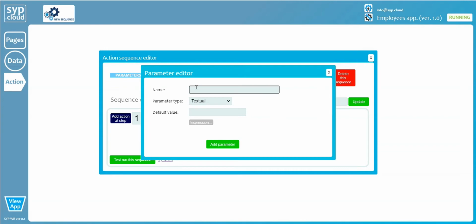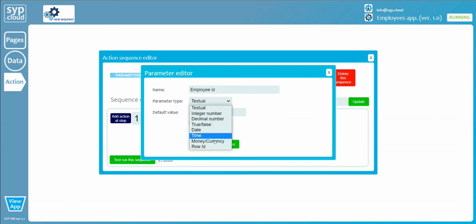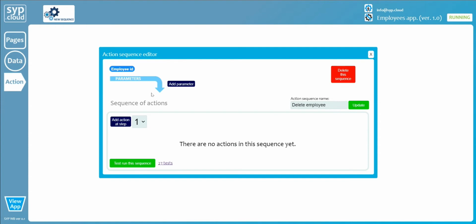You have to give it some name and specify its type. In the case of a row ID, which is what we want here, you have to specify the sheet to which it belongs. In this case, that will be the sheet employees. There. This sequence now expects an input parameter that identifies a specific employee.